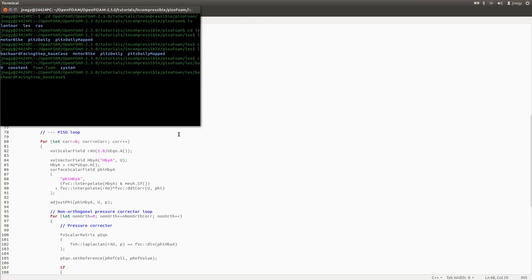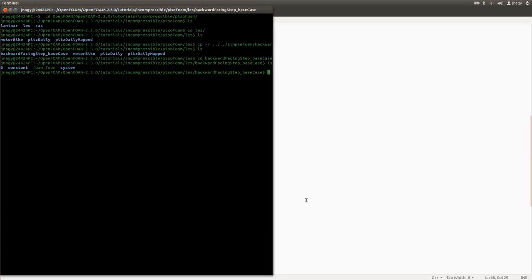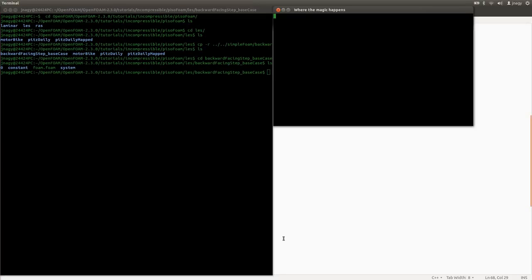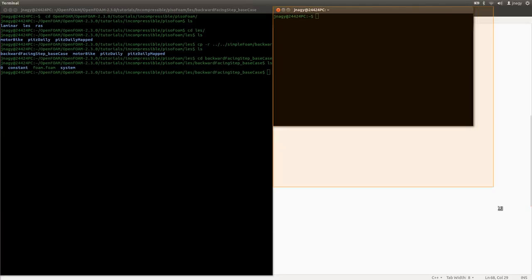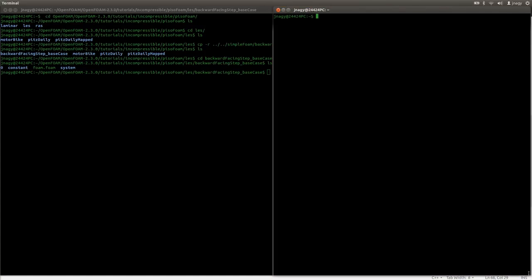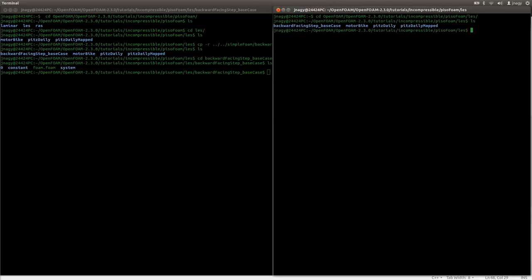But let's compare. We set this up for RAS models, but I want to compare which values we need for LES simulations. So I will go into the same PisoFoam folder, LES, and there is this pitzDaily tutorial which is very similar to our case.